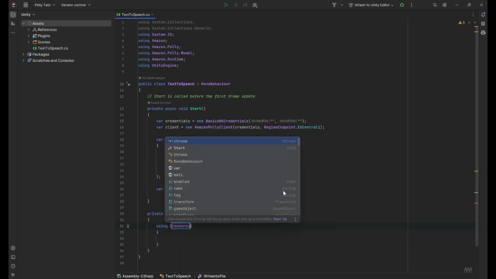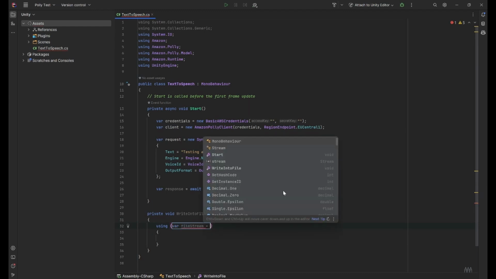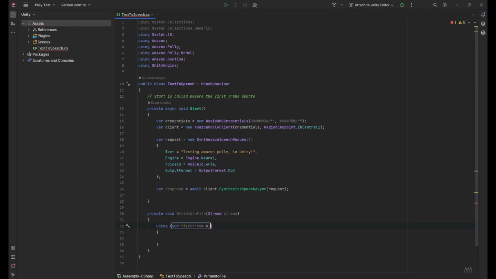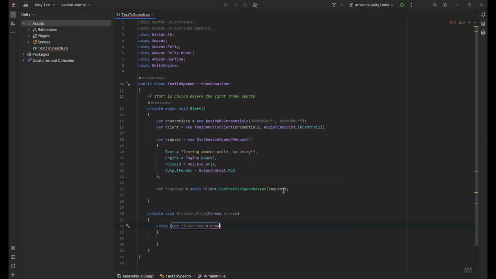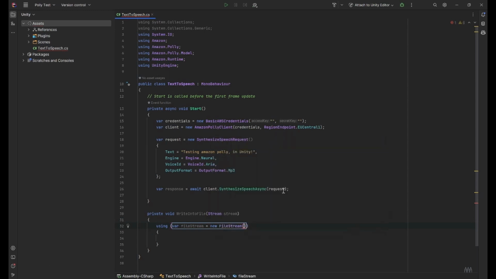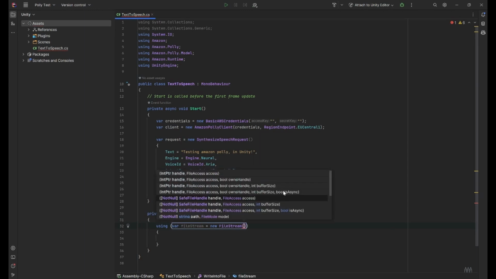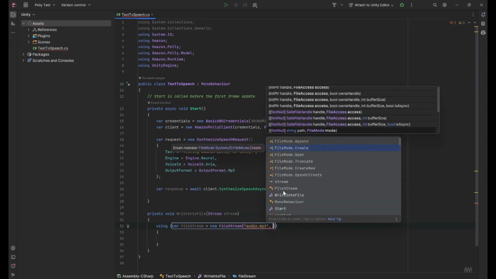So let's say using var file stream equals new file stream. So this file stream will have the output file name and the type. So we can just call it audio.mp3, and it's going to be a create operation.